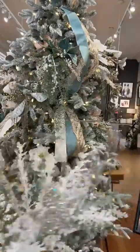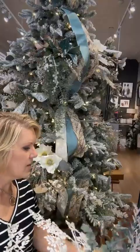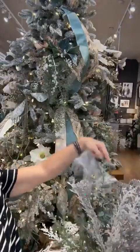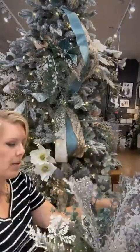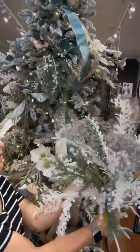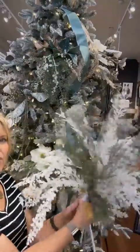If your tree is big and full, you'll find that the 3s work better. If your tree is slimmer or more petite, you can get by with twos because they're just going to go opposite each other. So the gyp would go across from each other, the eucalyptus goes across from each other. You just work in opposites and pair up twos in the topper and this is now quite full. So for my 7.5-foot tree, this is plenty of material. I really don't need threes of everything. It gets very, very full.